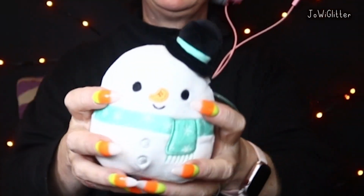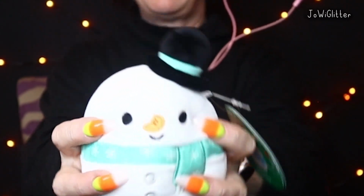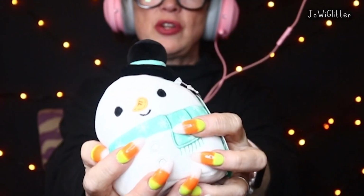They are very cute. I love this size. I really am enjoying the little sizes because I don't have any more room for big ones at this point. I can't buy any more shelving because there's no more room. I actually have them all in one room, which was a huge accomplishment for me. So I'm going to try to stick to the smaller sizes, but I guarantee I will end up getting some bigger ones because I always do. Anyway, Manny has beautiful snowman eyes and a happy little snowman mouth.